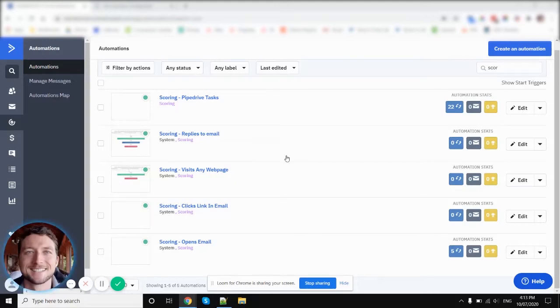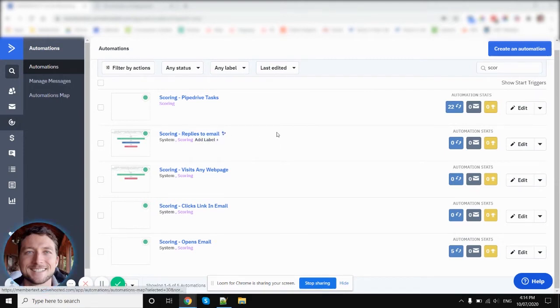Okay, so today we're going to be looking at using ActiveCampaign scoring and actually integrating it outside of ActiveCampaign to another CRM. Now, for this particular client, they didn't really like the ActiveCampaign CRM, and it does have some limitations. It's not the best for fairly large teams, and there's a lot of limitations with it in terms of their API. A lot of my clients prefer to use PipeDrive for their CRM and then ActiveCampaign just for the email marketing, which is what ActiveCampaign does fantastically well. Their CRM is kind of like an okay addition, but it's not the main feature of their software.